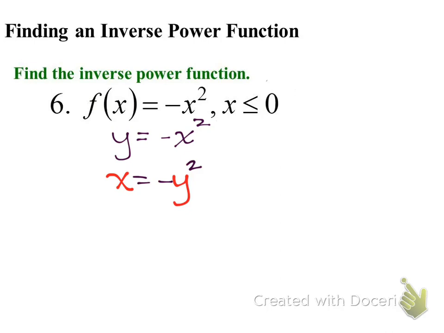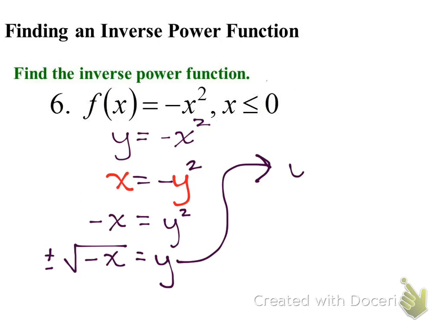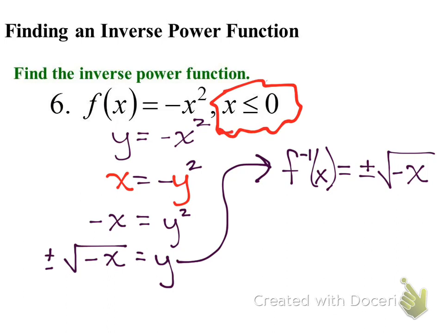To undo this, we've got to divide by the coefficient first. Divide by negative 1 first, getting negative x equals positive y squared. Now I can take the square root on both sides. When I take the square root on both sides, I insert a plus or minus. But then wait a second. This is the inverse function. So I'm not going to say y inverse, because that's not what this started out as. It started out with f. So I'm going to use the language f inverse equals plus or minus the square root of negative x. But because the original domain is negative, that now means my range should only be negative. So instead of the plus or minus, I'm only going to keep the minus.